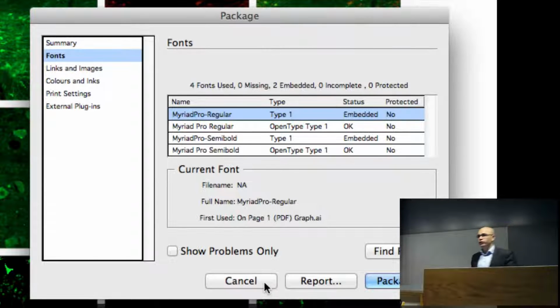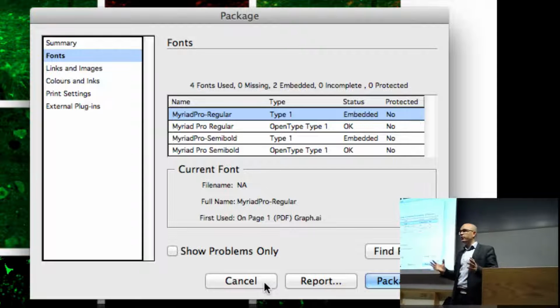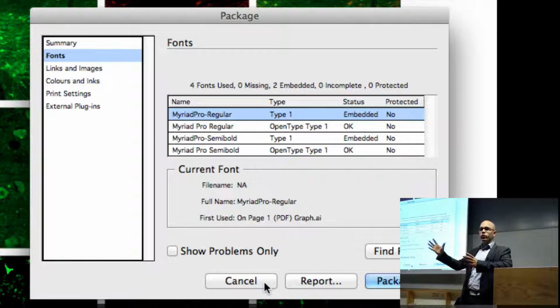So this is the other thing we discussed, that one issue with all of these things is that the recipient of your files may not have your fonts. So this is good if you're working with an InDesign file with your colleague and you want to ship this back and forth, or want to have that colleague be able to continue editing your InDesign file. Then you want to make sure that you package in the fonts as well. So if that person doesn't have the fonts that you used, they can install them and edit.